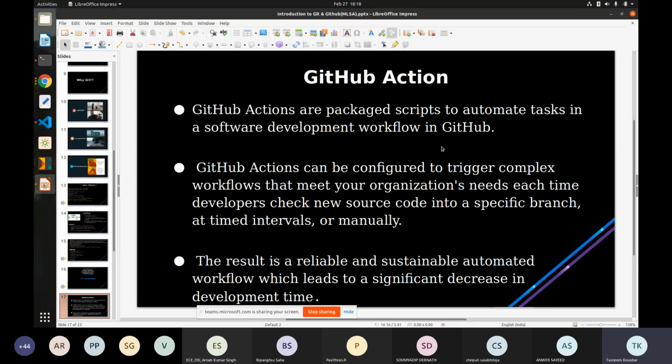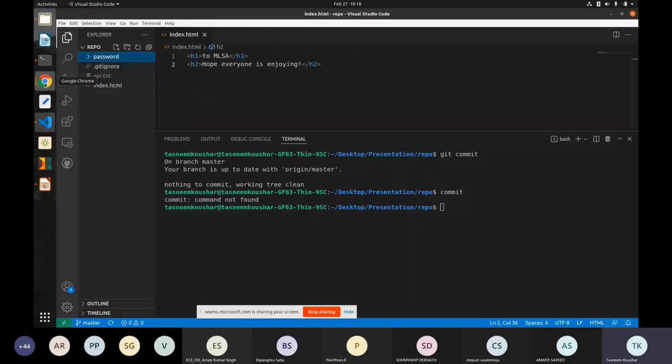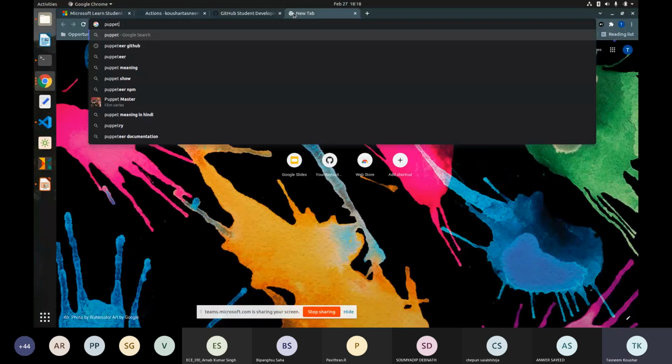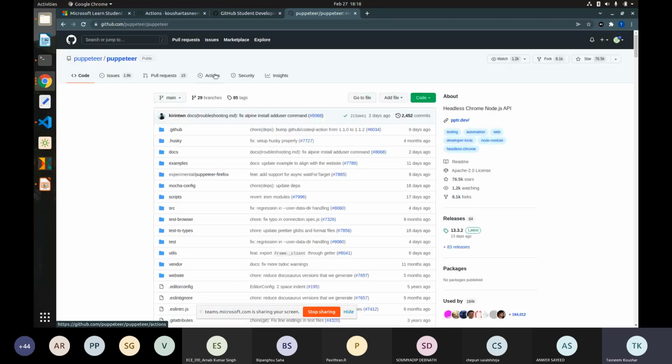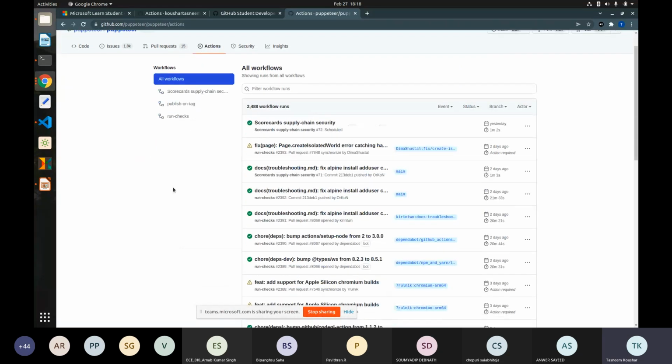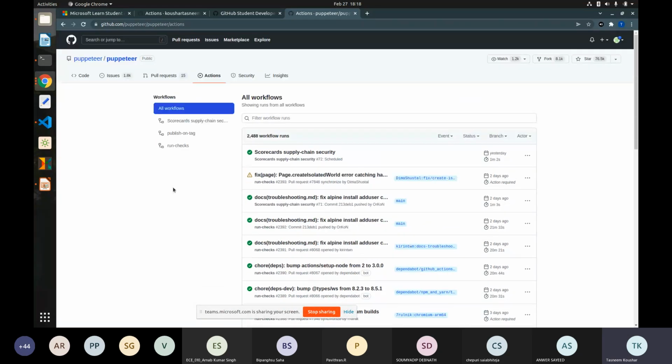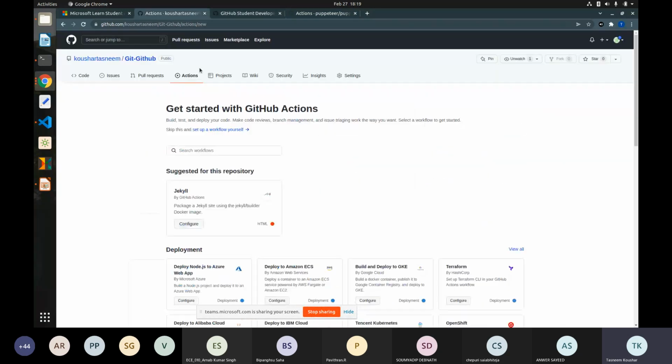Chromium and the Puppeteer project, if you go to its GitHub, you will see, wait, let me show you. I worked on this project, Puppeteer, on GitHub. And you can see they also have some actions, some workflows they have created according to their requirements. Basically, suppose you have a project and some test cases, and you want every pull request to pass a certain number of test cases, only then will that code be appropriate. And after that, I can review it and merge it into my code base.